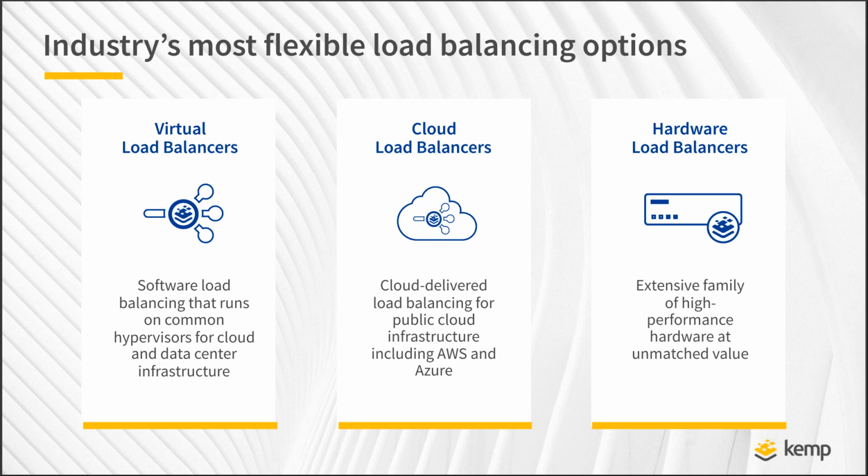So we have the industry's most flexible load balancing options, where we have the virtual load balancers, software load balancing that can be run on common hypervisors, whether it's the Citrix hypervisor, formerly called Xen, or Hyper-V, KVM, VMware. We can run on those common hypervisors. If you want to run on bare metal, we can actually run on bare metal as well. We support load balancing in the cloud. So your Amazon, AWS, your Azure, Microsoft. We support through the marketplace or the bring your own license, where you can take our virtual load balancers and put them into the cloud.